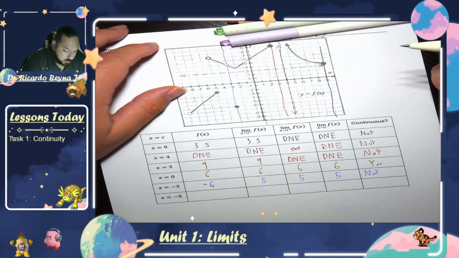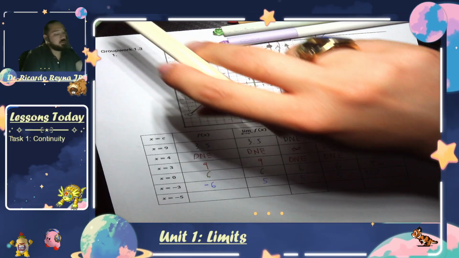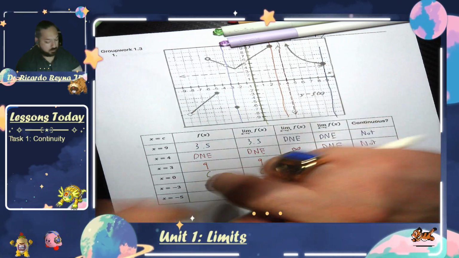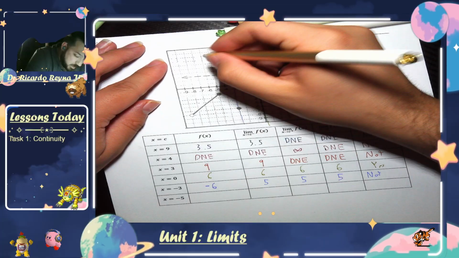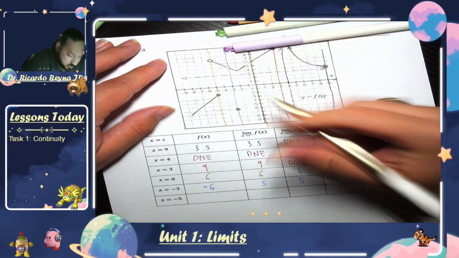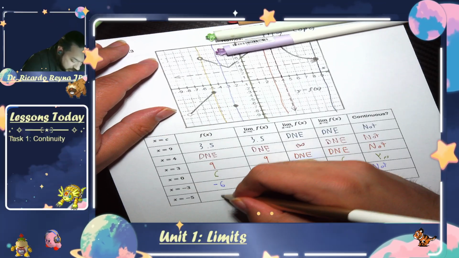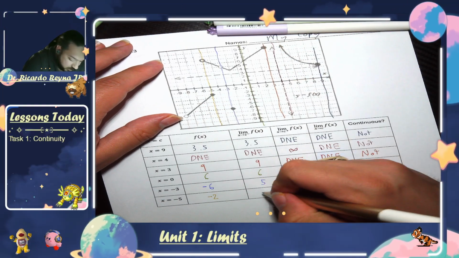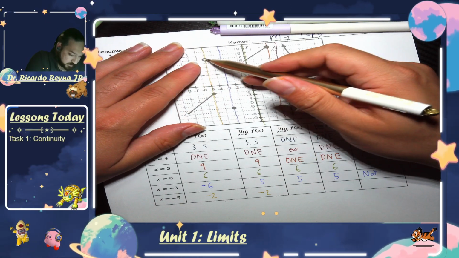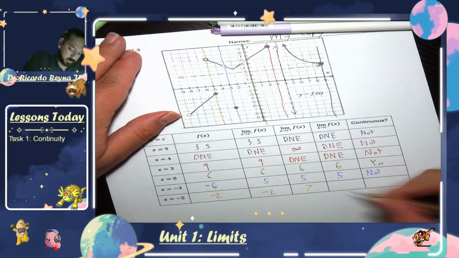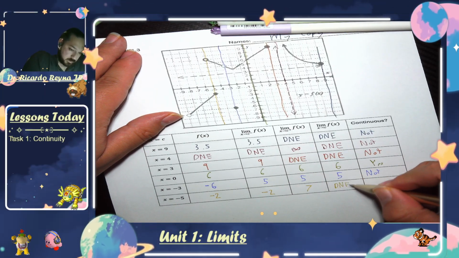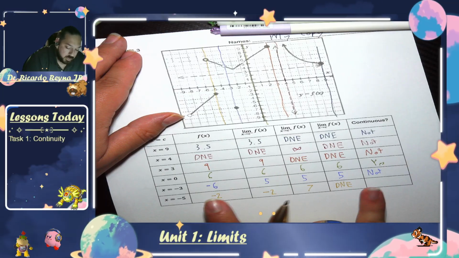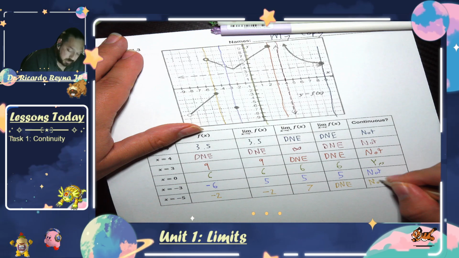All right. Last one. And we have x is equal to -5. So we see that here it does exist, and it's going to be -2. As it comes from -5 from the left, it's going to be -2. However, from the right, we have to follow this line, and that line suggests it's going to be 7. They do not equal, so the limit does not exist, and either way, they don't match.